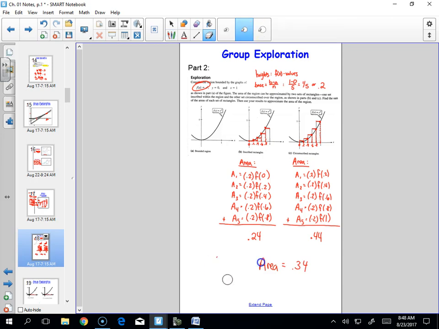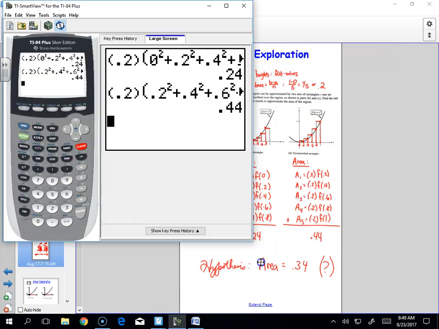Now question. Can your calculator do area under the curve? Yes. Yes, but how? Putting a question mark. Integral. Now, don't worry. We haven't covered this. I haven't taught how to solve this, but I have taught how to approximate. But we're trying to compare to what the actual is. And I think in homework, there was a place where it was like, see if it's calculus, and if it is, maybe try to solve it.